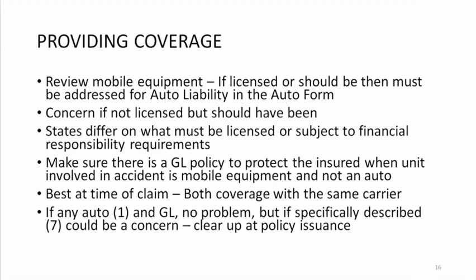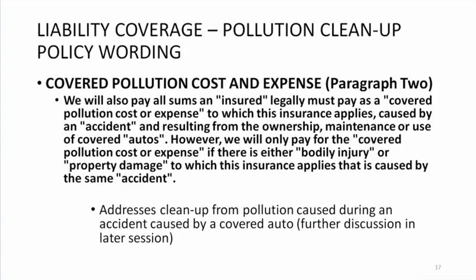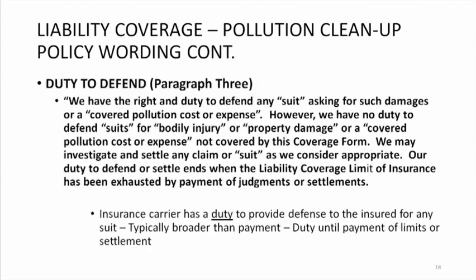So the concern is not is there coverage, but what loss line to charge it to. The second paragraph was added somewhere around 2000, and this is the cleanup. This is the response to pollution. This is covered pollution costs or expenses. The concern here is, again, it's going to be bodily injury or property damage caused by a covered auto. We're going to look at the concern about pollution when we get to the exclusions of the direct damage, which is an exclusion later in the section, and we'll go into more depth about this.